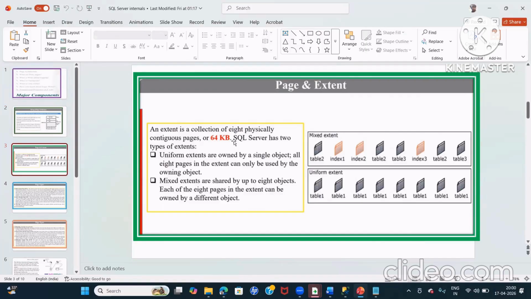We have two types of extents in SQL Server: one is uniform extent, and the other is mixed extent. Uniform extent means if the 8 pages contain the same object data, then you call it a uniform extent. If the 8 pages contain different object data, then you call it a mixed extent.